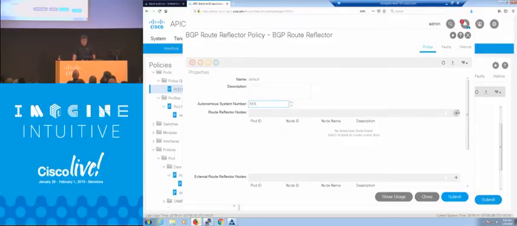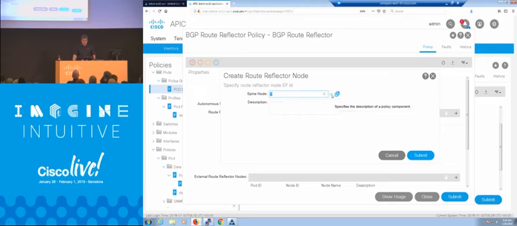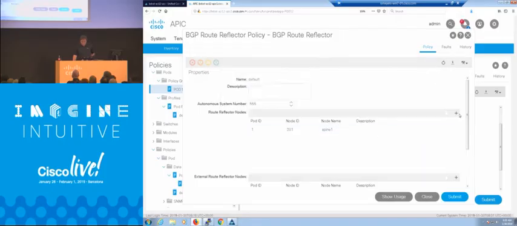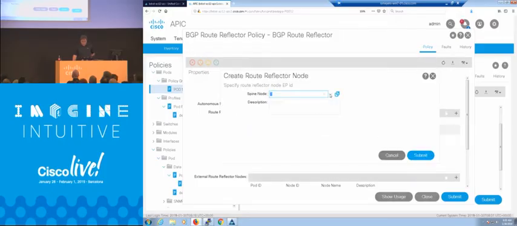There you go. And I have to say which nodes in my network, which spines, are route reflectors, because I might maybe not need all my spines. And for those that don't know what a route reflector is, basically think I have external connectivity on a leaf. I have 50 other leaves. For those leaves to receive the routes of that external, we call it a border leaf, we need a route reflector to reflect those routes into the fabric. That's, for all simplicity, what a route reflector in ACI is. So I'll add spine 1. I'll add spine 2.